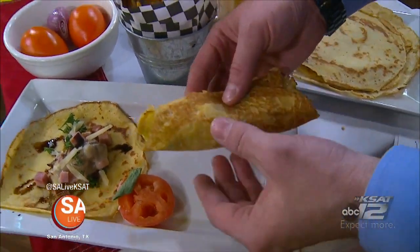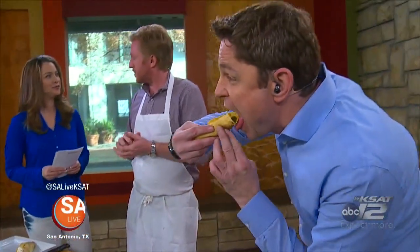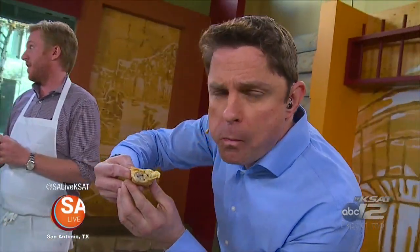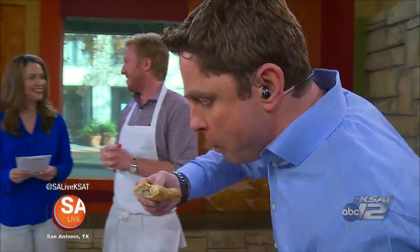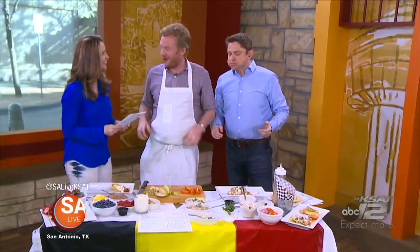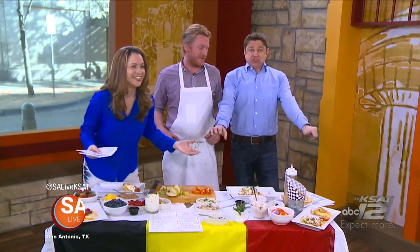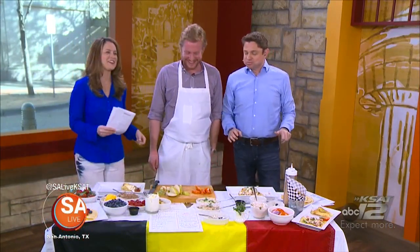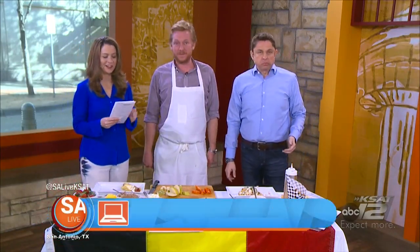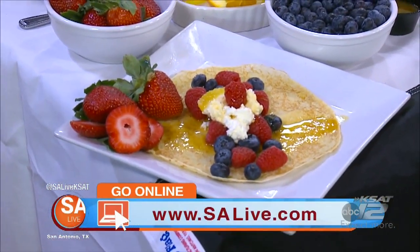That's a nice folding job over there — it's like how I do my underwear. Culinaria is going to be the 18th and the 23rd, and I think there's over 50 restaurants participating. So we have lots of food to eat. You need stretchy pants — some of those Santa pants, your after-Thanksgiving pants. For more information on Culinaria's Restaurant Week, just head to our website, EssayLive.com.